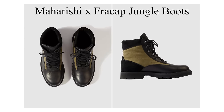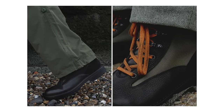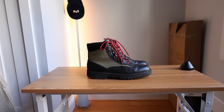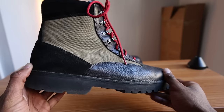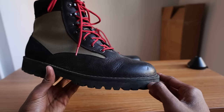Another one of my absolute favorite aesthetically pleasing pairs of boots are Maharishi and Freycap's collaboration — what they're calling the Jungle Boots. Anytime I make a boot video, I talk about these boots because I think they're the perfect example of classic, good-looking, rugged, lightweight, durable, just good boots. This is what good boots should look like, in my opinion — especially if you like that more vintage, military, militaristic look, but with a very contemporary, modern, contextual feel.